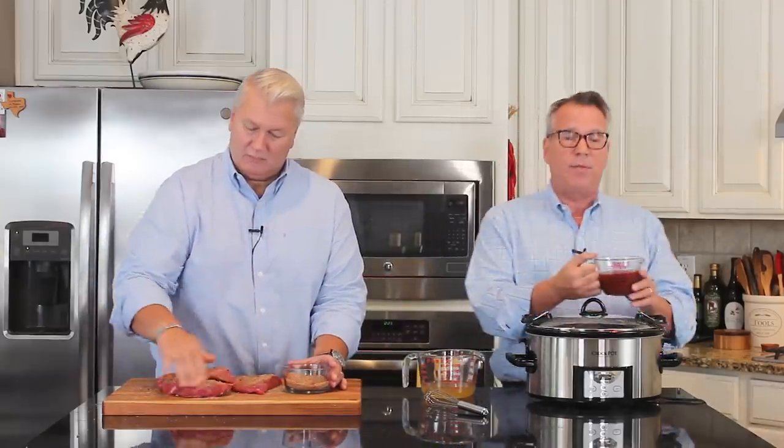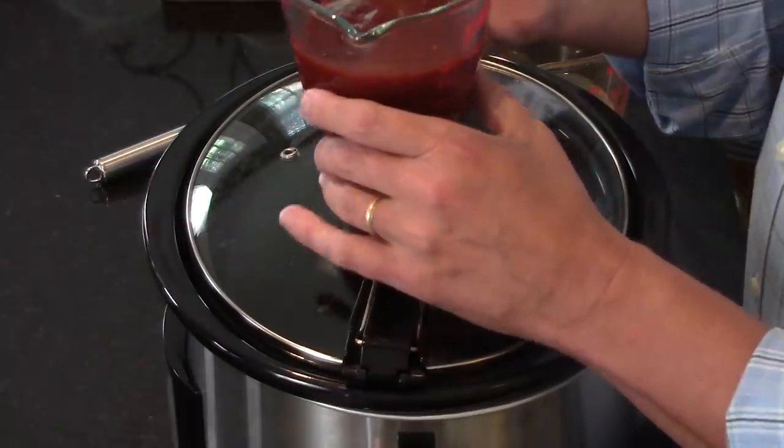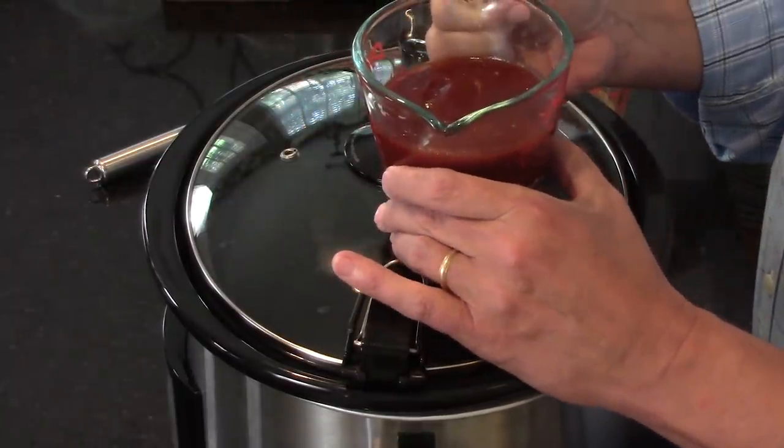What we've got here is super easy. This is just a cup of good hearty beef broth. Get a good quality brand or you can make it, but for this, store-bought is just fine. And this, ladies and gentlemen, is my favorite thing in the world. So important. This is my homemade barbecue sauce.